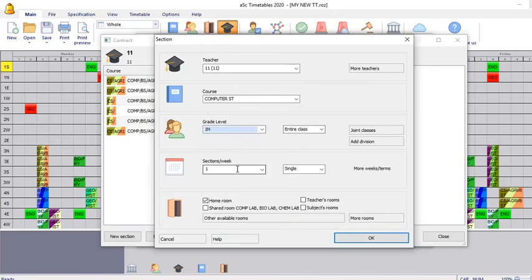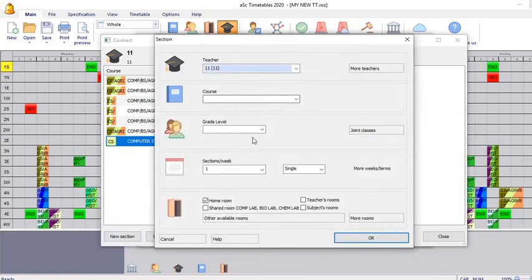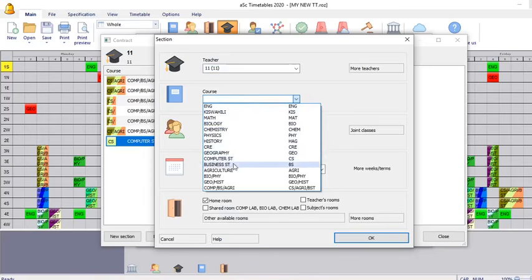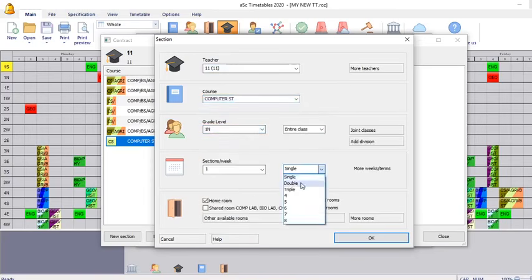From Form 1 North, we have one single and one double to make them 3. Therefore, you have one single that is in the home room. Then you can go again from Form 1 North, course Computer Studies. Now you have one double, which is in the shared room.